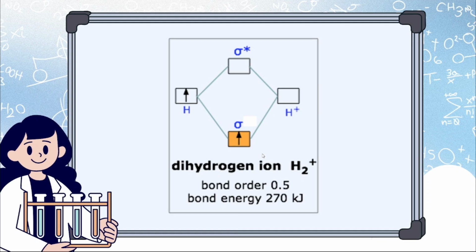It can even react with itself or other molecules easily, so it doesn't exist under normal conditions. In short, the diagram shows how one electron in the bonding molecular orbital of dihydrogen ion creates a weak but real bond between the two hydrogen nuclei. The antibonding orbital remains empty and the molecule exists only briefly because of its high reactivity.